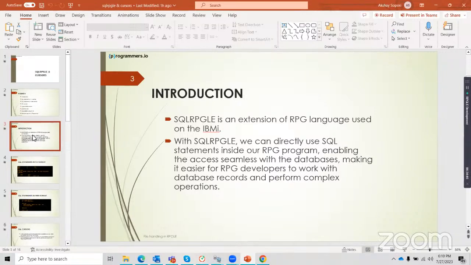When we give the SQLRPGLE extension, it tells the program that we can use SQL statements inside our program, and it gives better performance than native RPGLE if we use read and chain operations. Performing SQL statements is a bit faster, it gives you direct access to the database, and you can perform queries according to different conditions, which is not possible using RPGLE.